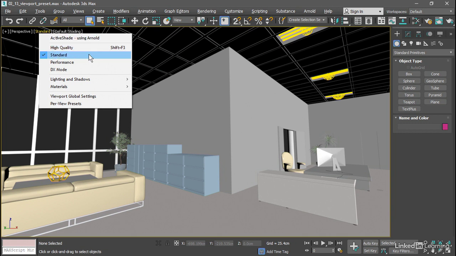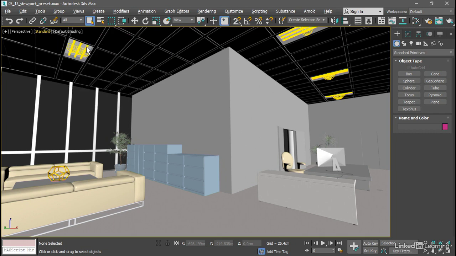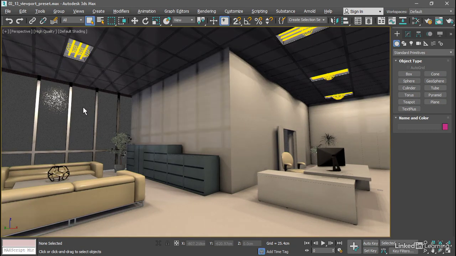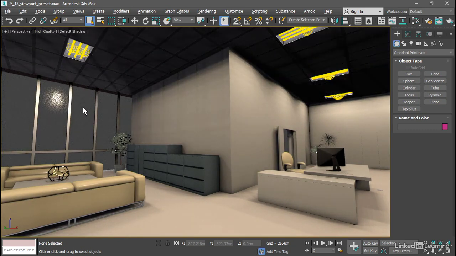The primary difference here is between standard and high quality mode. In standard mode, we've got a very simplistic display. If we switch it over to high quality, it turns on all of the lighting options. And one of those options has to do with progressive skylight display. And in this case, it's really slowing down my display. It's trying to calculate shadows from an environment in the background. And high quality mode can have some other issues, so I don't tend to use it.